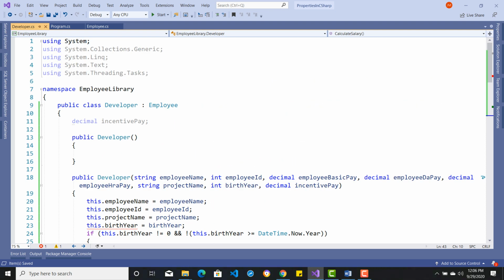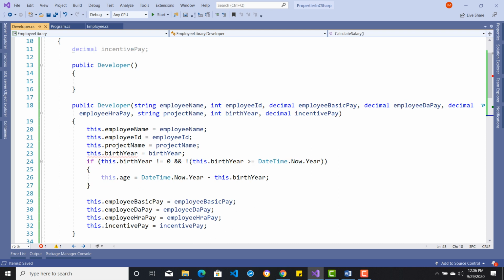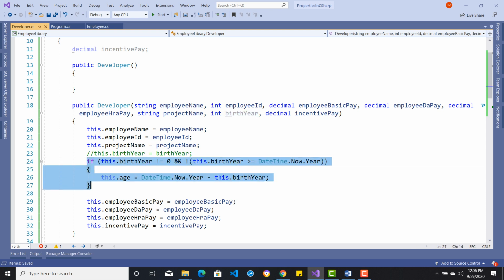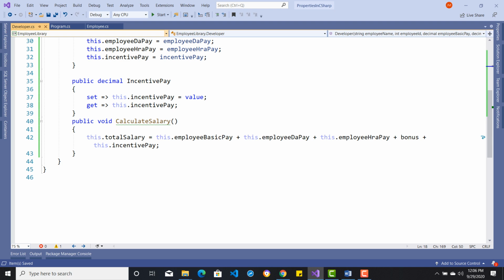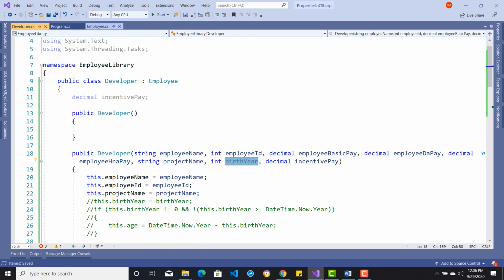But right now this is what is going to happen, and I cannot access birth year. This is one problem that I'm facing that I have to solve. Now, I'll just go ahead and comment it. It's not a big deal. Okay, you are going to pass this birth year, but it's not going to be used, and since it's not going to be used, the age cannot be set. For the moment, I'm going to comment it, and then I'm going to talk about how you can create an instance of the developer class and pass all those values. One of them is not being used right now, so we have to find a way to use it, and also we are getting a warning about the calculate salary. We have to take care of it also.